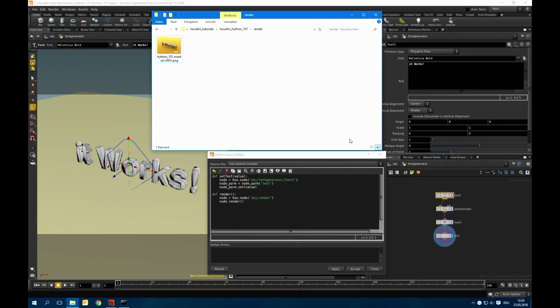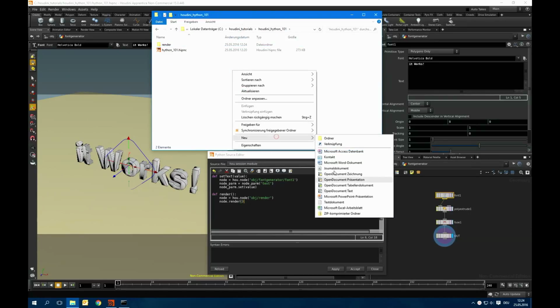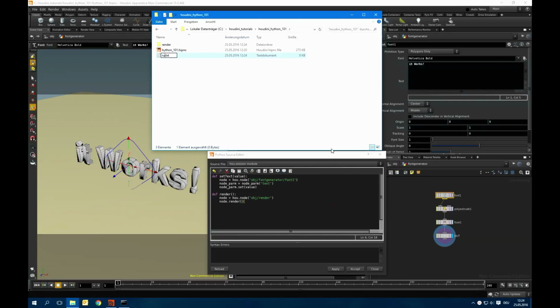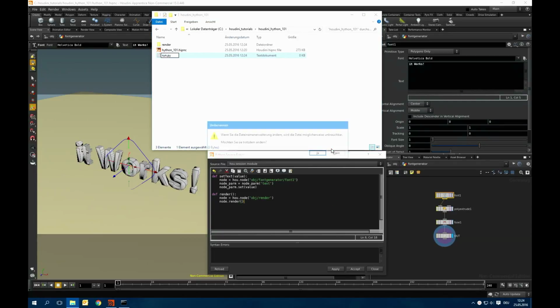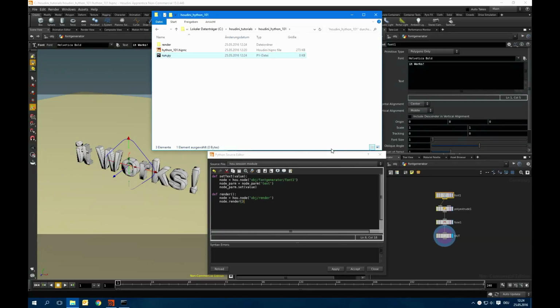So now we make an external Python script, where we can run in the console. So let's make it. We call it run.py. And now you open it in PyCharm.